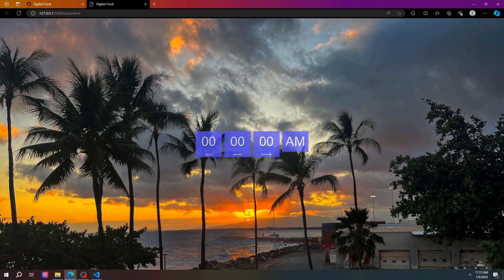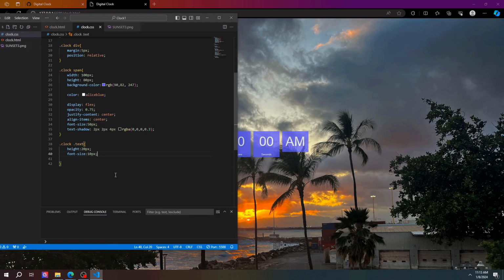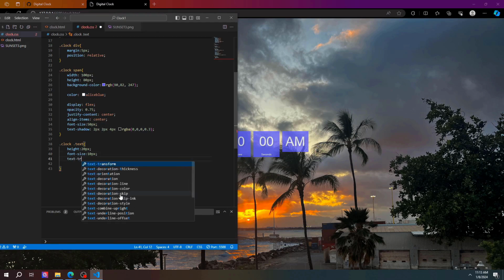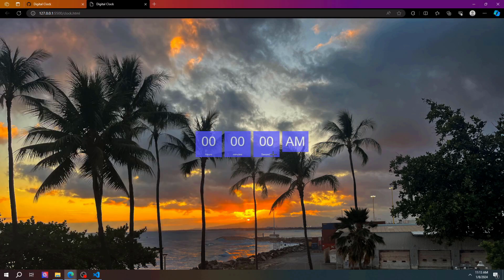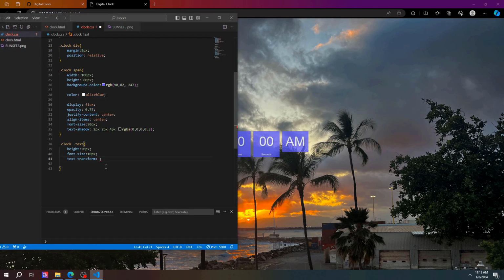There you go. It's tiny now, but it does the job, and you don't want it to be crazy big because the information we want is the numbers. We're not telling time off of the letters. And then we're going to transform the text so that it doesn't matter how you wrote it, every single letter is going to be uppercase and it stands out.